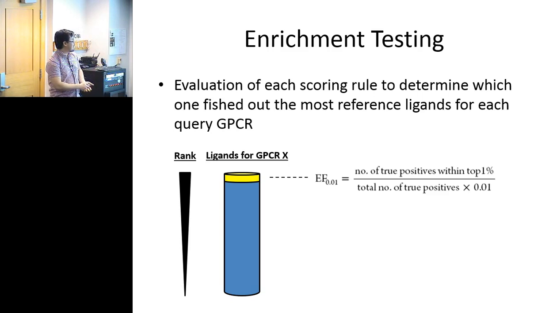It's calculated essentially as the number of true positives out of the total number of true positives, right? And then times 100. So you get something between 0 and 100, the 0 being that you didn't find anything, this garbage, and 100 being that you found pretty much everything, right? So the results are as follows.